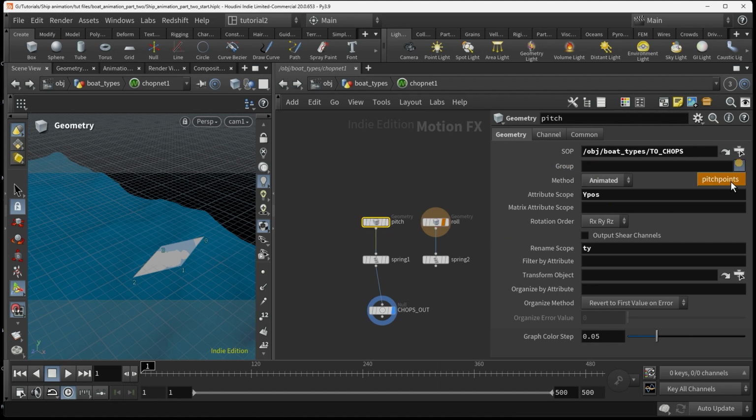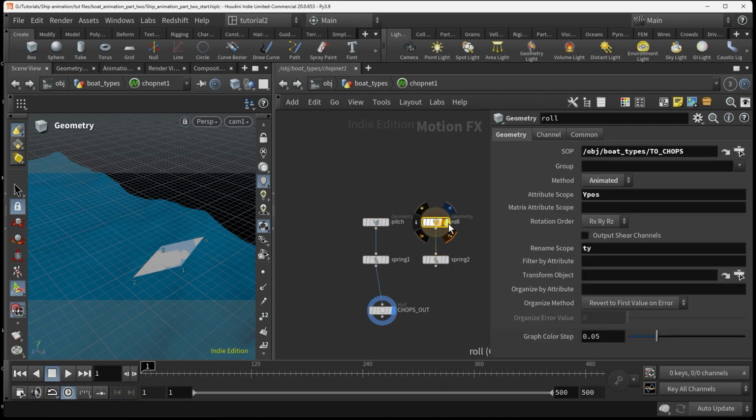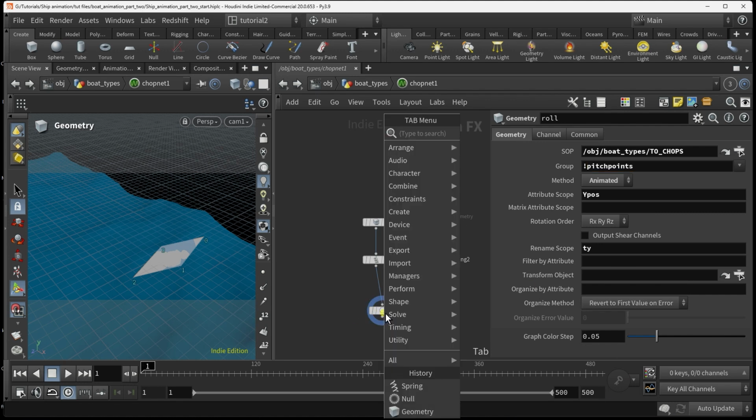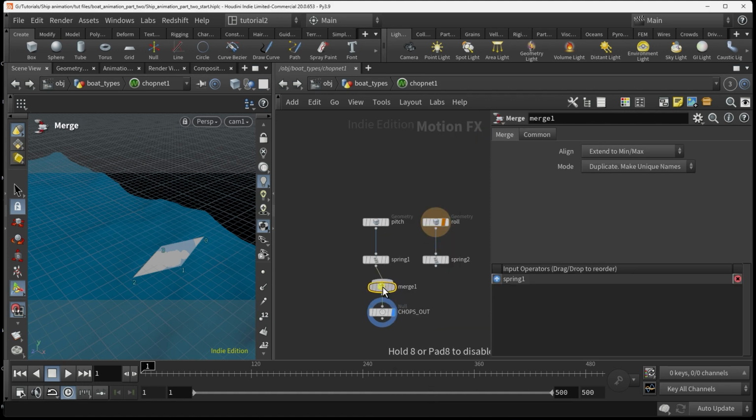That one has the group pitch points, and this one will have the group exclamation point pitch points, or exclamation mark if you're English, and that just means everything that's not inside pitch points. And we merge those two together.